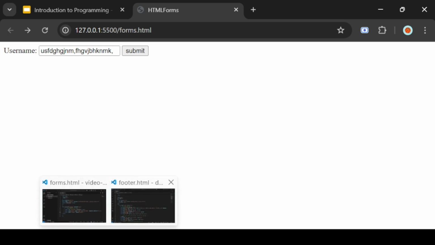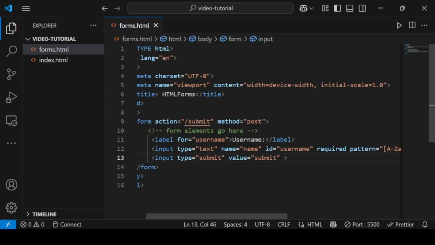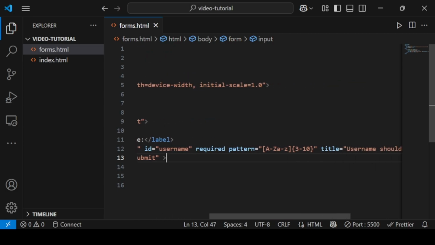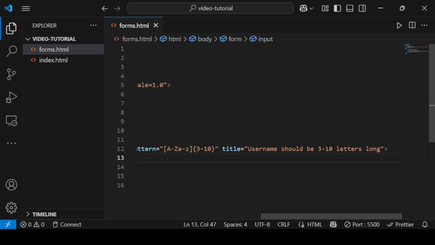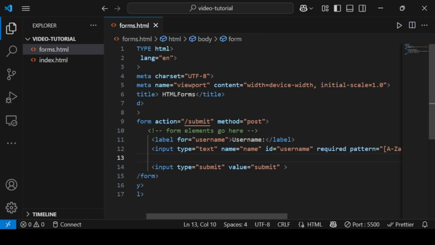Then we can get to see another type of input. Look at the input field, which is text. So we can look at another input, which is for email. So here we can start off with a label again.